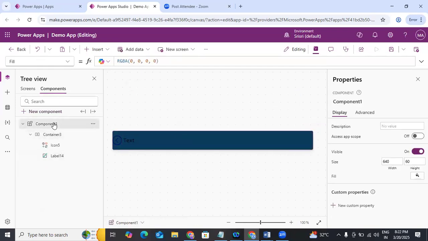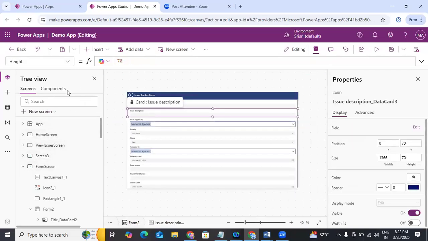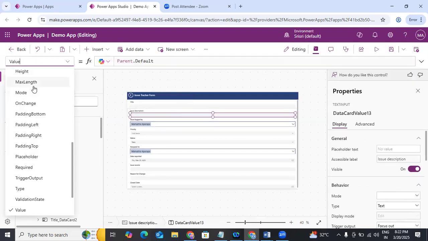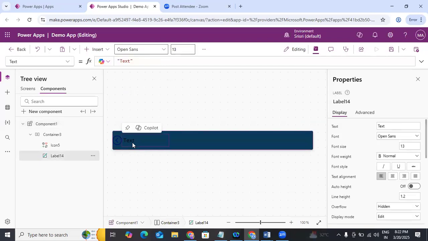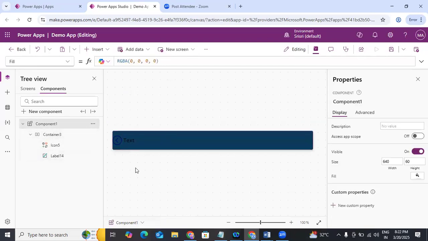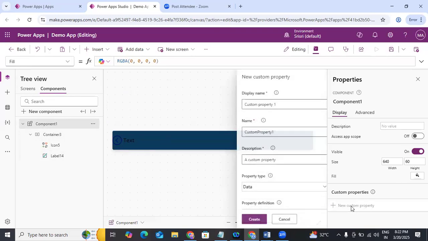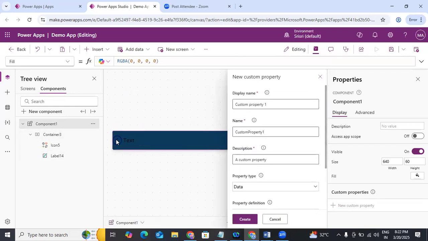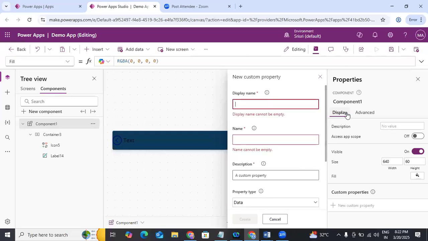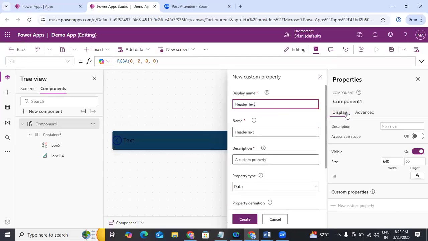So for components, how we are designing these properties: for each control we have properties like a value property, max length, what is the max length which we are giving for input, right? Same like that we can create properties for components as well. How can we create them? If you click on this component and take new custom property, what is that one? Header title, right? I'll name it as header text.